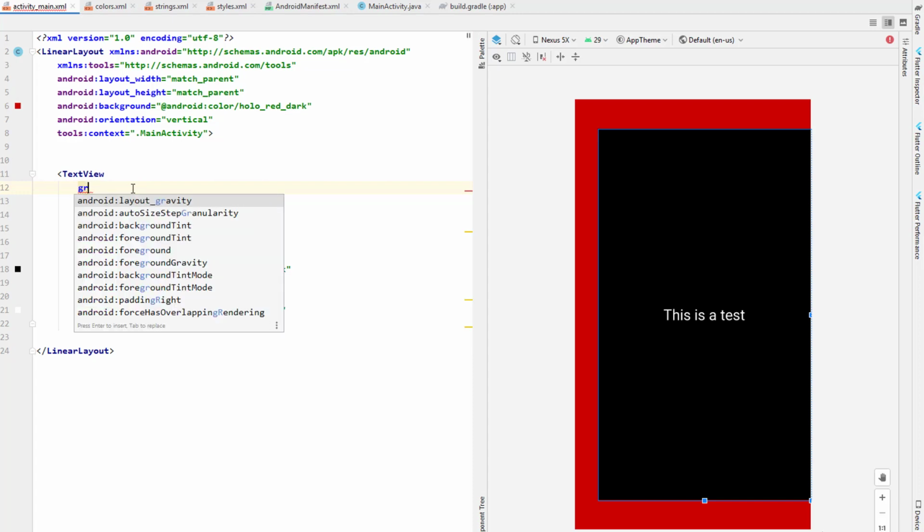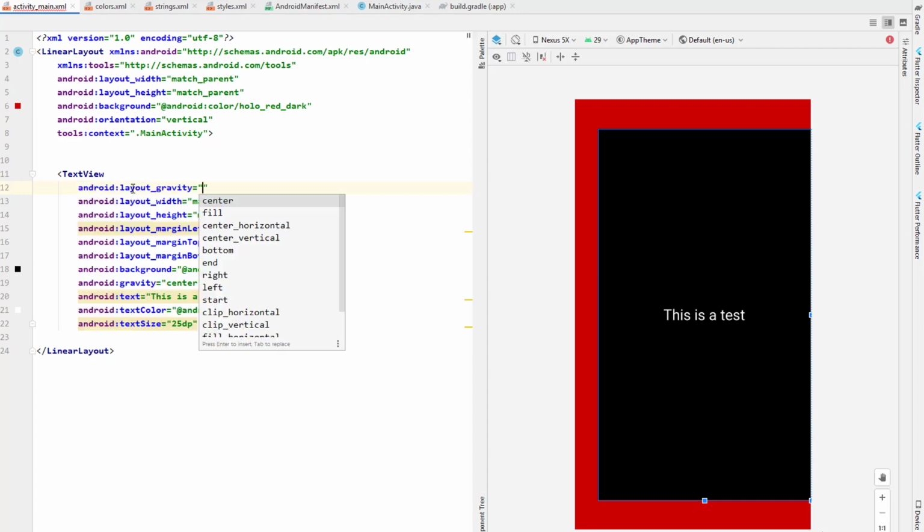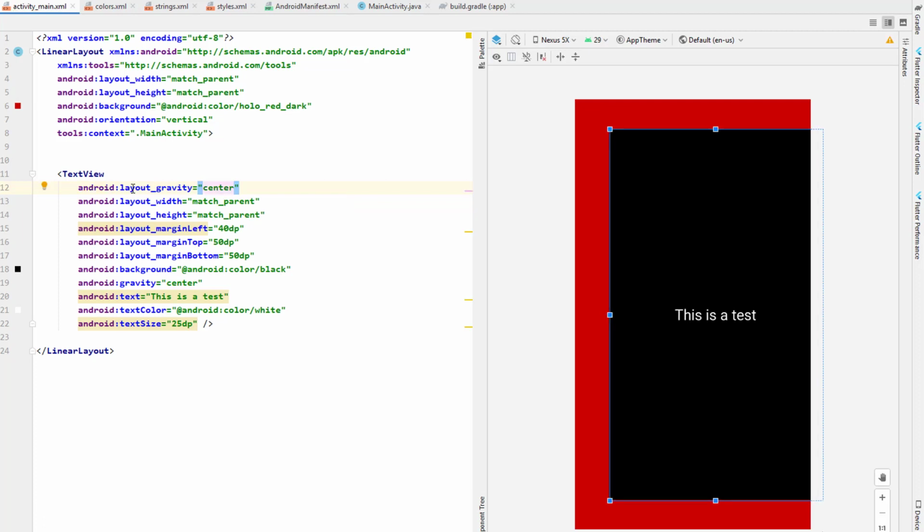So if I come and put gravity layout, I can say center, but we can't see that it is centered because it is having some paddings. So to show that it's going to be centered, I'm going to specify the width and height.